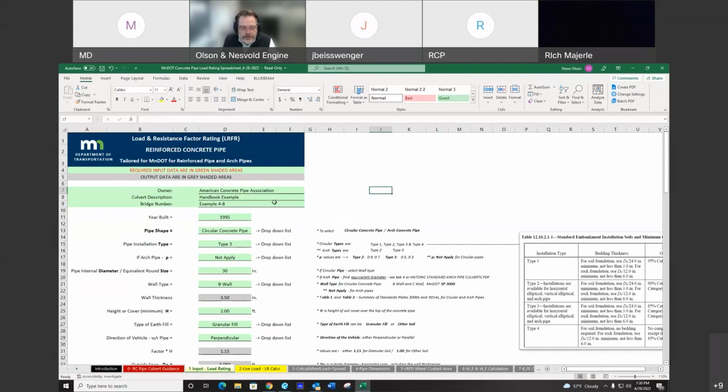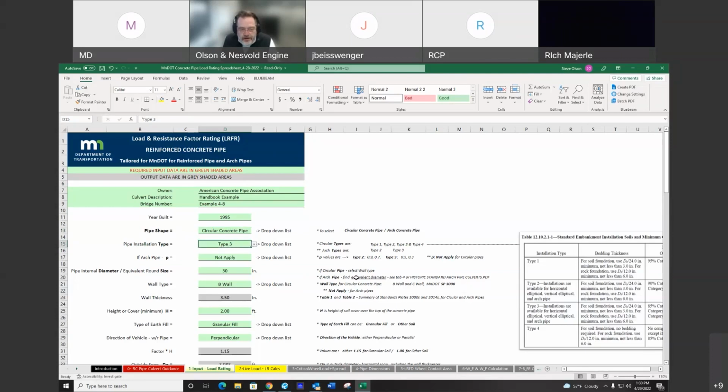So in general, you would put information in the green shaded cells. Output would be in the gray cells, and so some of these are free form, like the year of construction or the year built. Others have drop-down menus, so you can choose an arch pipe or a circular pipe.